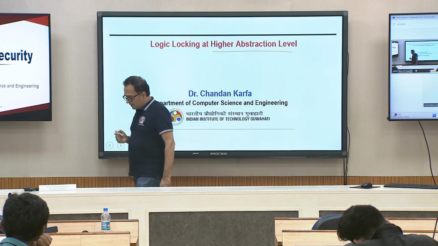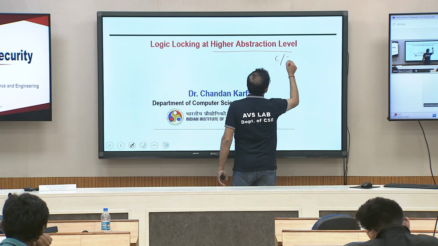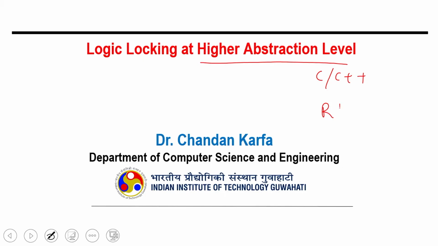What do you mean by higher abstraction level? It is your C, C++ code, or maybe the RTL design. So, this is the higher abstraction level. Most of the logic locking work you will see is on gate level design, which I will talk about today only, but I will start with the higher abstraction level, because that gives you more visibility, in the sense you will better relate to the changes that I am going to do.